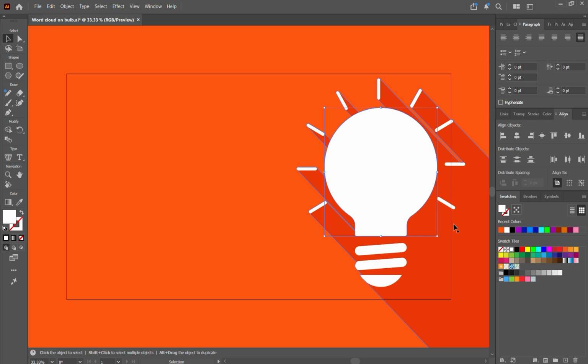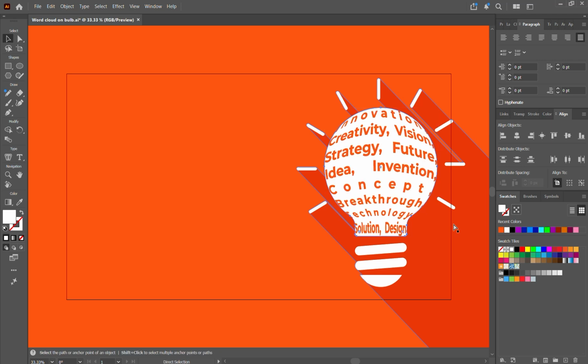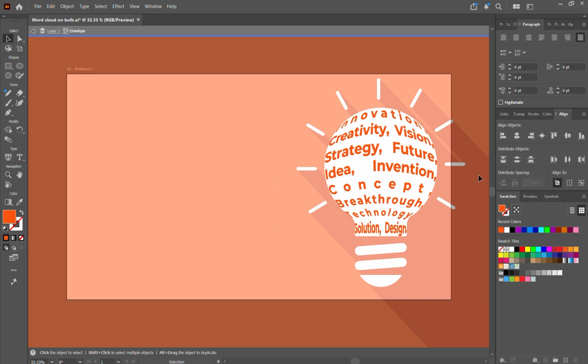Then press Control key and left square bracket. That will take it behind the text. So this is how you will get this in a particular shape format. This is editable. If you want to edit any text, you can just double click on it and change the text. Maybe I change idea to ideate or anything like that, and just go back and it will reflect in this area.